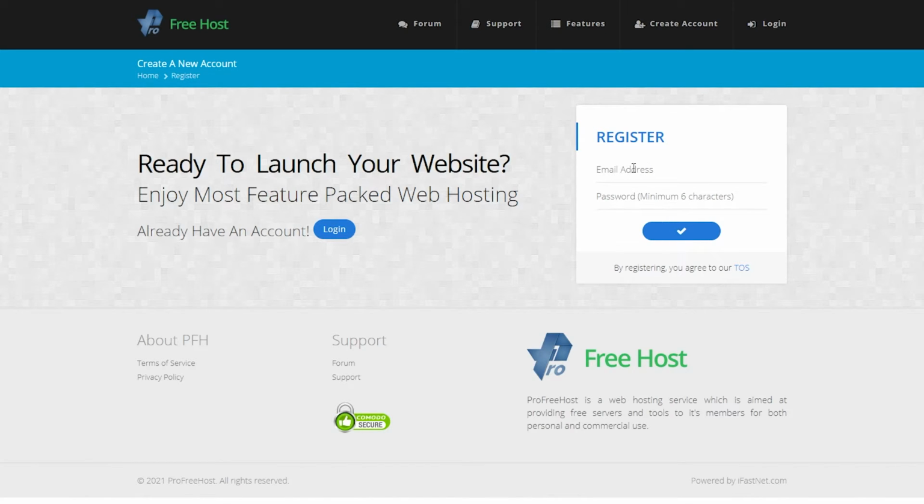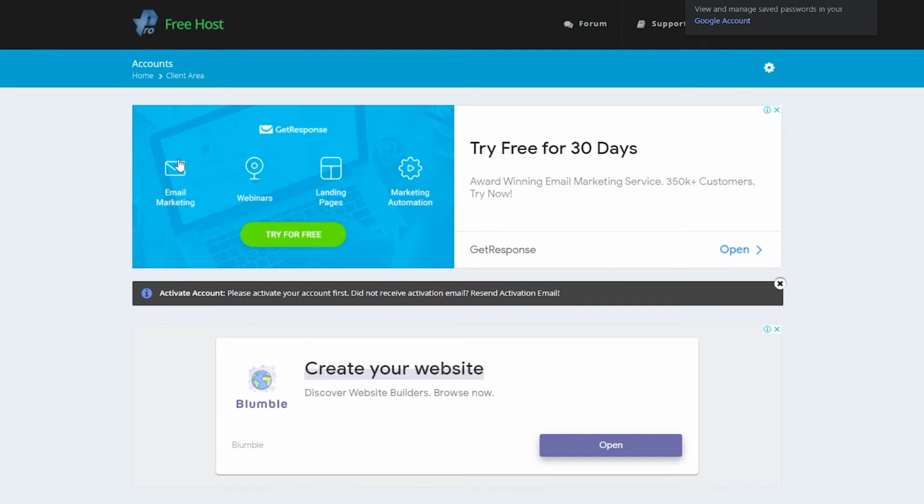So once you've entered that, just simply click on this arrow button or this button over here, and then your account will be registered. So I'm going to go ahead and do that. I'm going to click on this button now. Wait a couple of seconds for the website to load up. Now, as you can see, once it's loaded up, this is how it will look like.